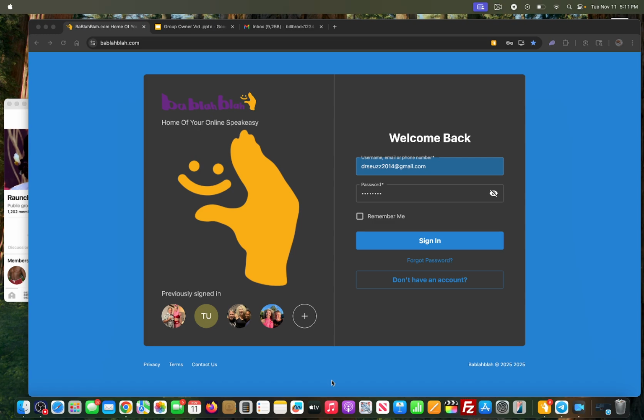And today we are going to be looking at two features that are going to really rock the group owners' world. We're going to look at the customized landing page or homepage for your group and the @all functionality that lets group owners do push notifications to members' phones.